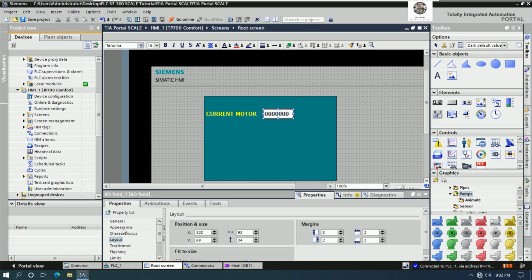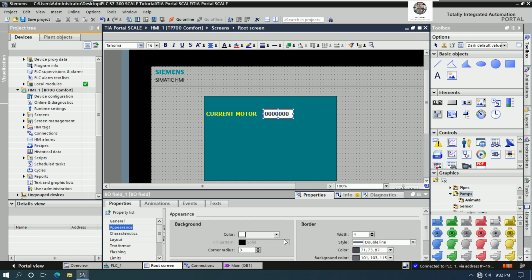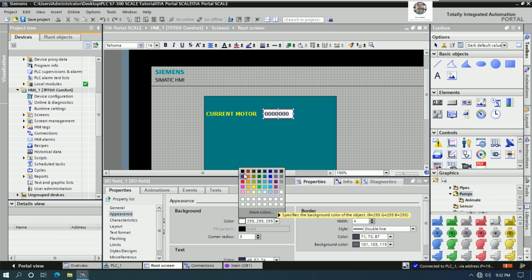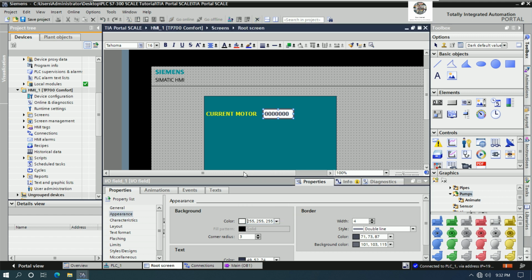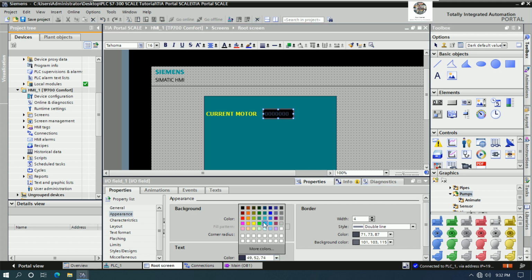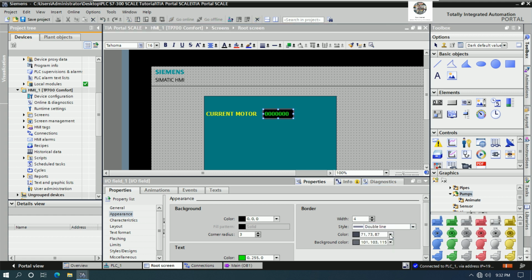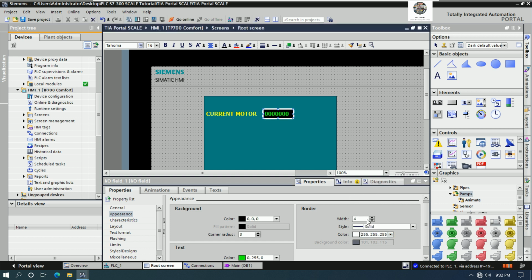Go to appearance. I will adjust the background to be black, and text I will adjust to green, and this one I will adjust to solid and choose the white color.